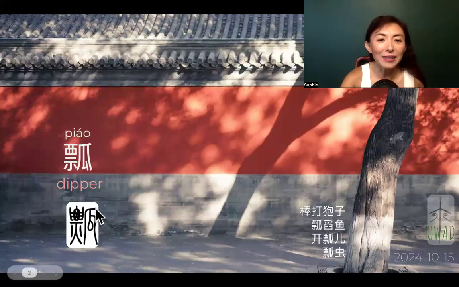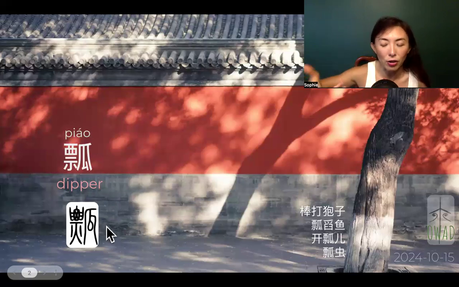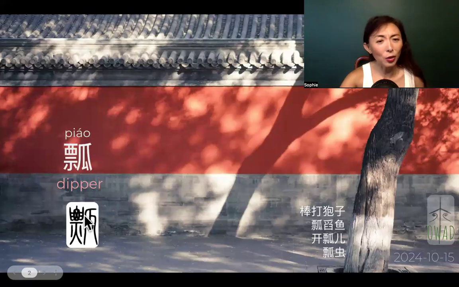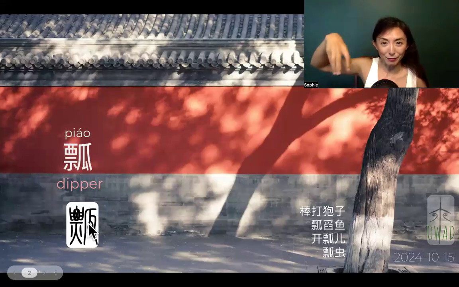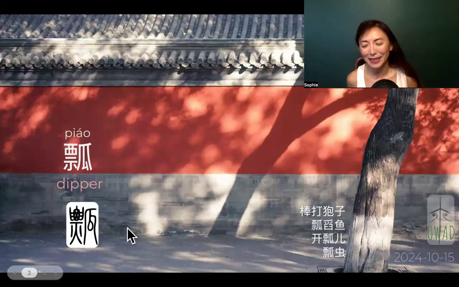Now, the right side is gua. That's a callback to the dipper's origin. It came from a gourd. So gourd is a type of melon where we use the shell of the melon to be the structure of the scoop. So this is kind of a shelf, if you may, and then we have this melon dropping, dangling over there. That's the Chinese abstraction of a melon.